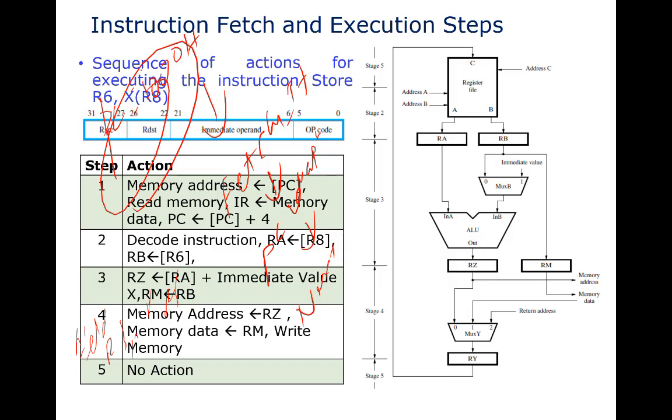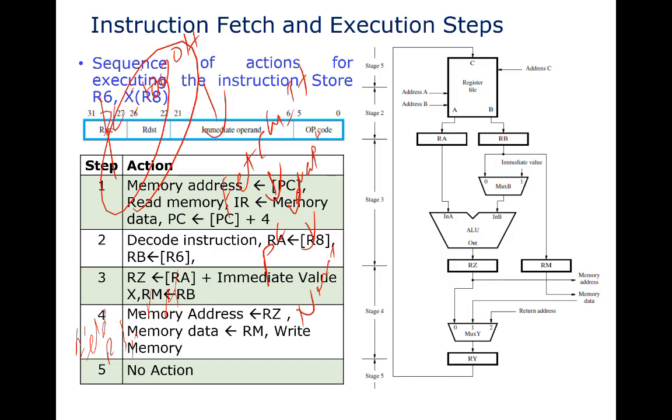The next thing we need to understand is that the execution is different based upon the instruction. For example, ADD means perform the addition operation, AND performs the logical AND operation, and load and store perform the address calculation. So the same ALU can perform different operations based upon the control signal.